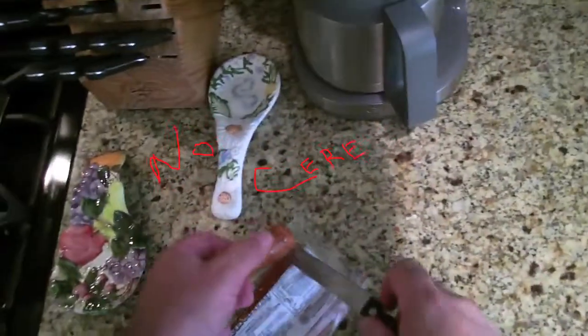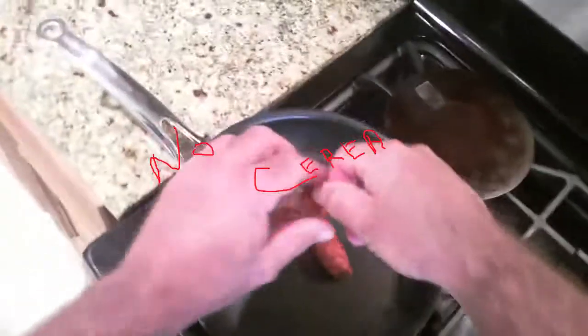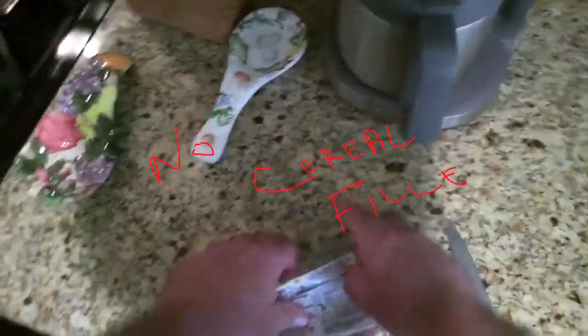Let's do it like that. Take this whole link, and throw it in there, something like that. And I'll put the rest of that up later. Smidgen. You want that to simmer a little bit.